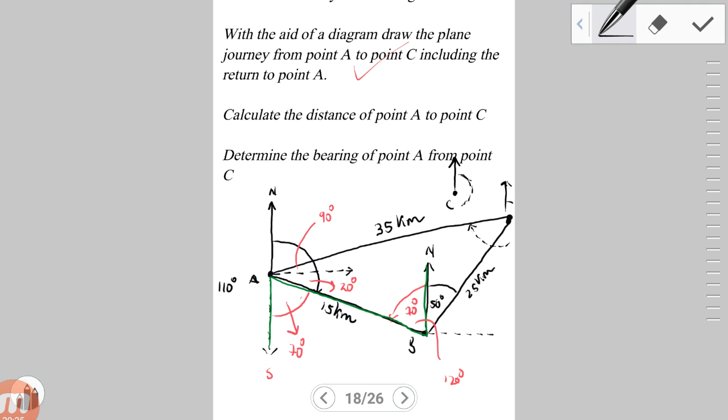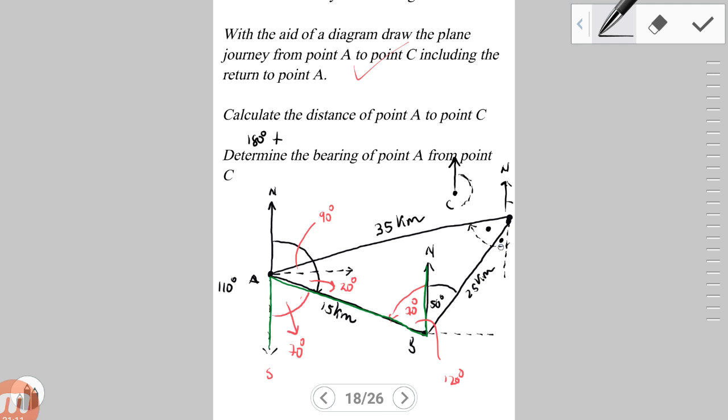Now I would have already found quite a few of the angles, because from north to south here would have been 180. I would have needed this little piece of angle in here, and this piece of angle in here. So from north to south I would have already established that that is 180 degrees. So we already have a piece of our bearing, and that's going to be plus this angle here inside here plus this angle here.